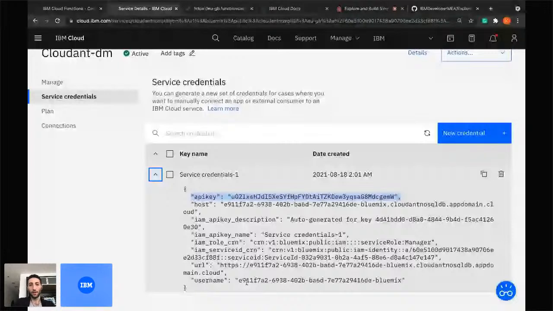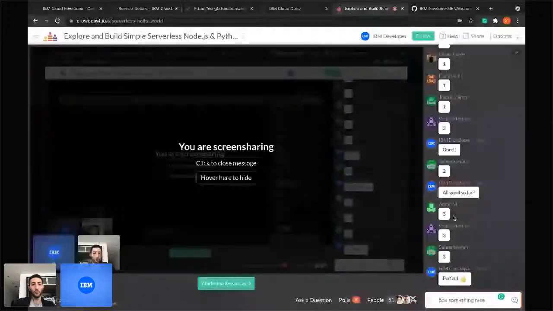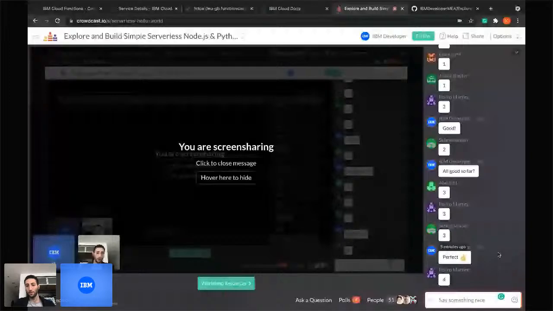Before proceeding, I'll be going back to the chat. So now this time I want you to send number 4 if you have already instantiated your cloud and you have created your service credentials. So just let me know by sending number 4 so we can proceed to the next step. Okay, we see 1.4, that's good.